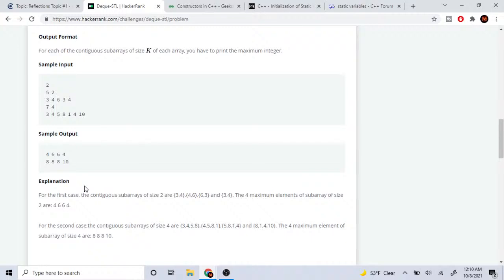Okay. I add 3, 4, 5, 8. I'm gonna move to the right. Now 4, 5, 8, 1. Oh. Okay, I think I did. I add 3 and 4 to my window of DQ.